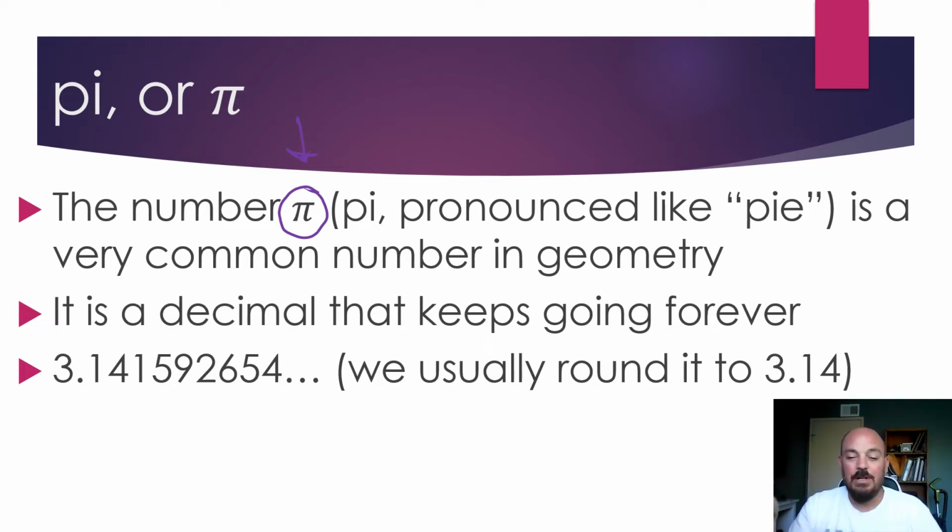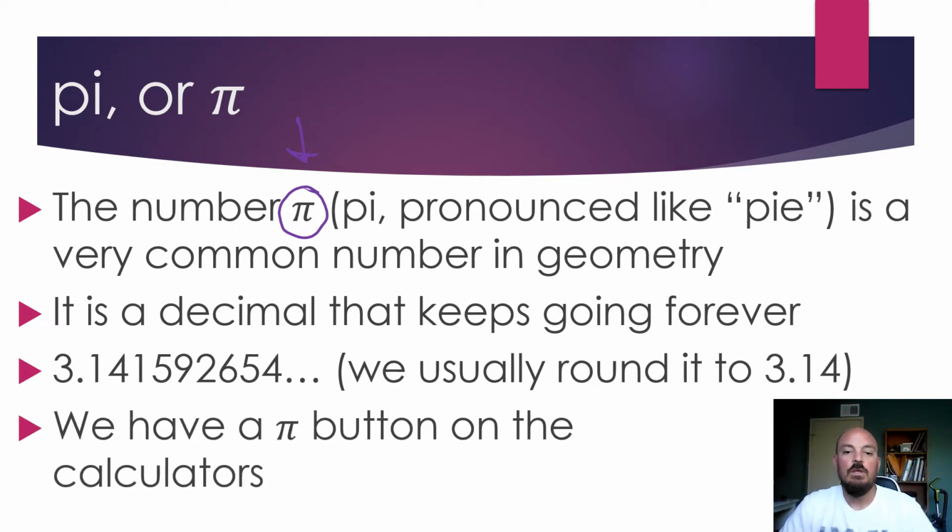I also said we usually round it off to 3.14, although pi doesn't equal 3.14. That's just if you want to round off and say what it's about equal to. We say 3.14. What we are going to do is use the pi button on our calculator. If you have pi in a question, just use that button. If you use 3.14 in the calculator, your answer will be off by a little bit because that's not exactly pi, that's an approximation. So from now on, if we're doing a circumference question, or later on area, and you need to do a pi calculation in your calculator, don't type 3.14, because that'll get you the wrong answer by a little bit. Instead, use that pi button.